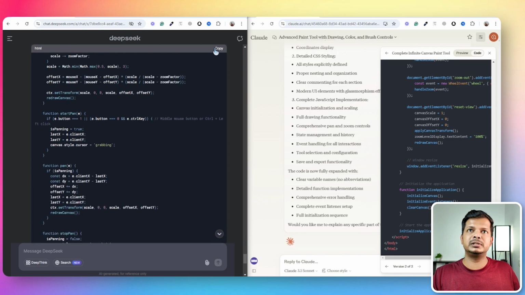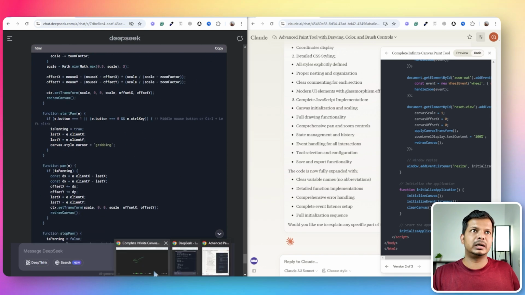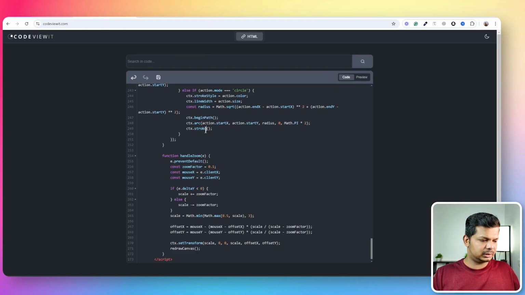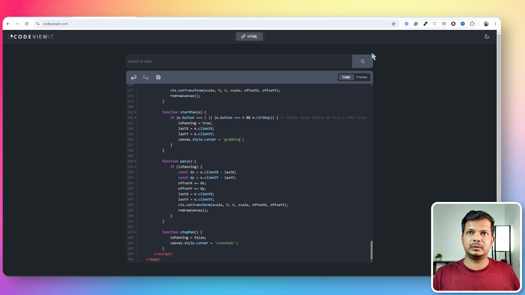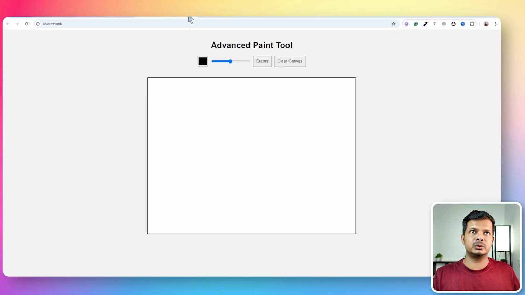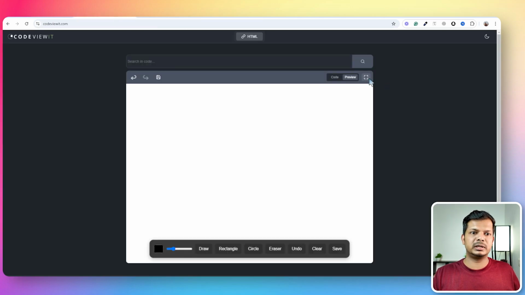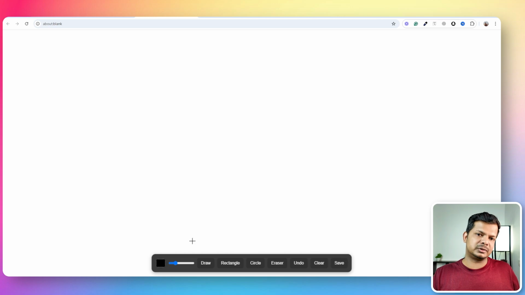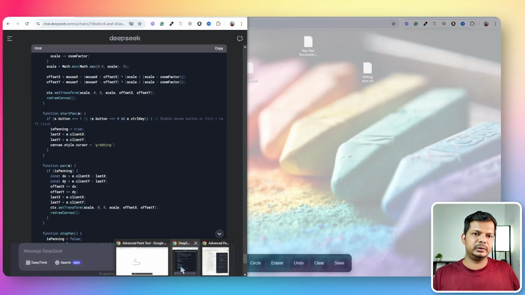Okay, so I'm just going to copy this, come here, and I will paste this code here and preview it. I'm going to close this, and go to full screen. It still has not added it. Let's read, what did it do?